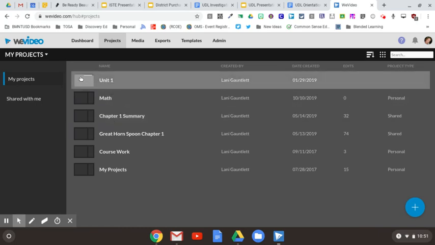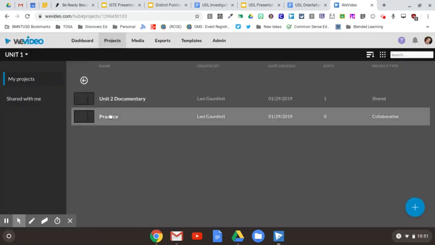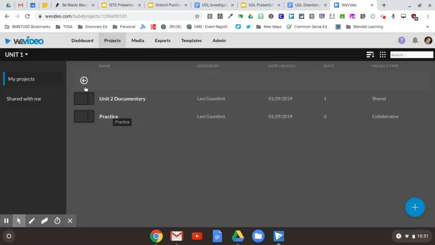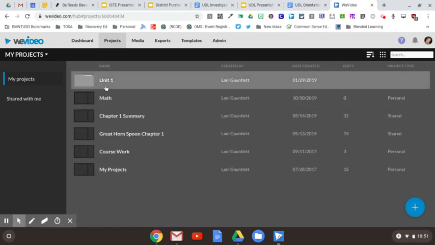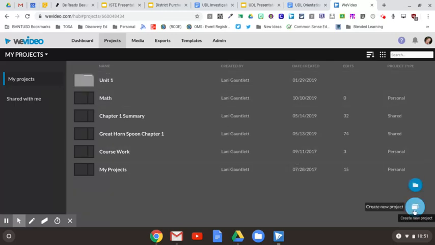You're also going to see that I have a folder icon right here as well. Within that, you'll see I have project folders within that folder. So that's just one other layer you can use to organize. You can take project folders and put them within a folder, and then they'll have edits within those project folders. I know it can get a little confusing, but again, when you create a project, you're creating a project folder, and you're creating edits within those folders.